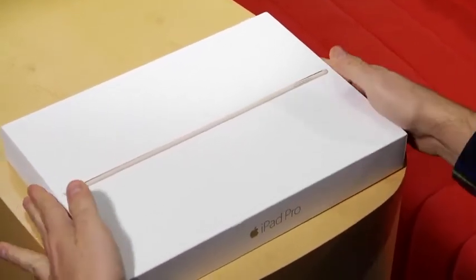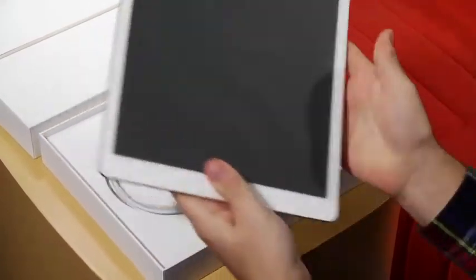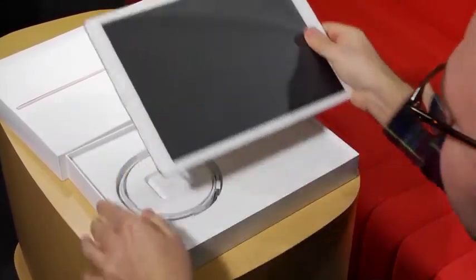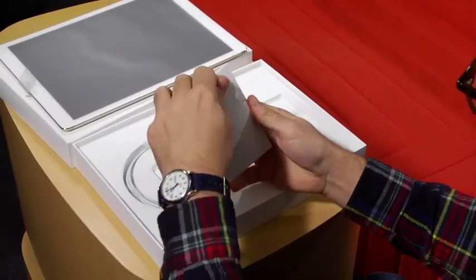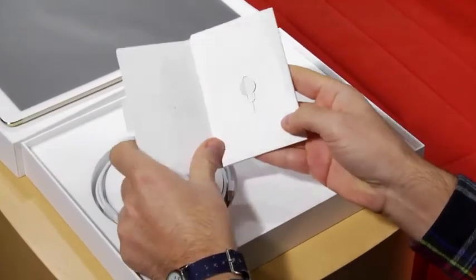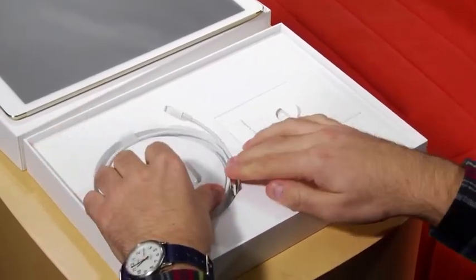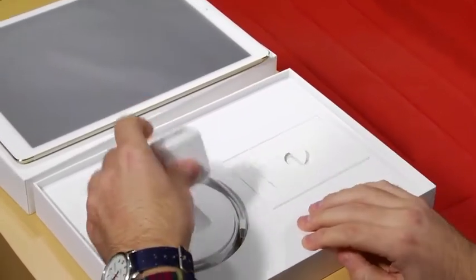So let's see what is inside the box. Here you have a very large tablet — 12.9 inches of display, meaning the entire tablet is a bit bigger than that. We have the usual documentation that goes with it. And because this is a cellular model it comes with a pin to get the SIM card slot out. We also have a lightning cable and one of the larger chargers — this is bigger than the one that you'll get with your iPhone.